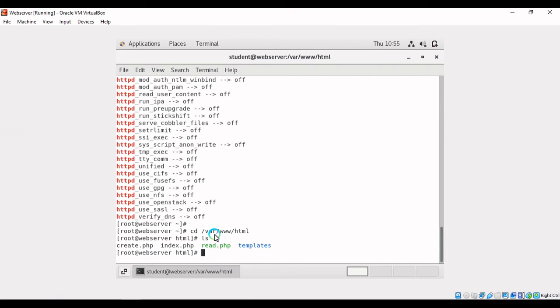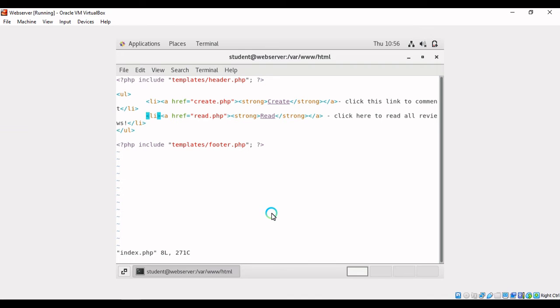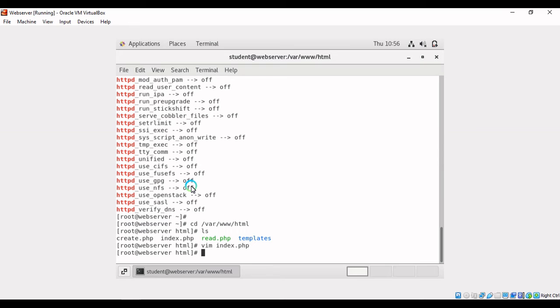So my index.php, when I go to index.php, this is my landing page. I have two links, create and read, which point to two different PHP files. One is create and one is read. And here we don't have any specific configuration in the PHP.